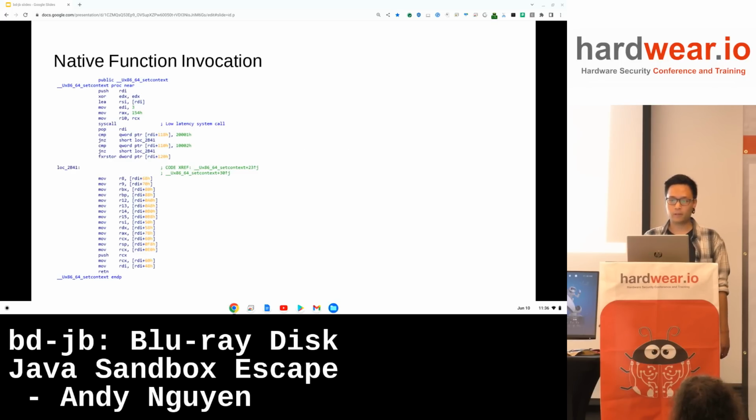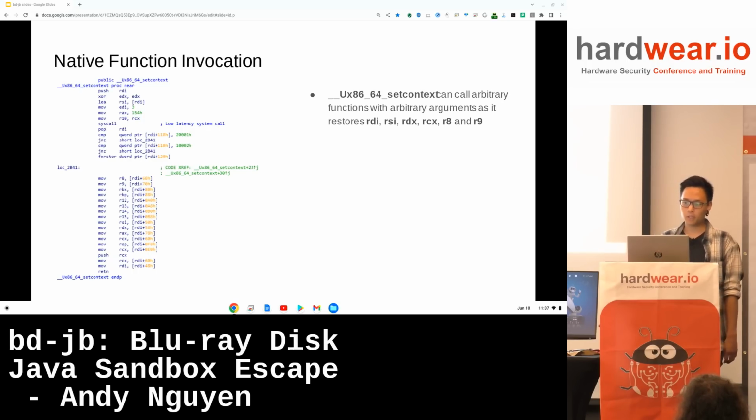The last primitive we need is a way to invoke these functions from Java code. In particular, we want to invoke them with arbitrary arguments, and we also want to get the return value from it. For this purpose, there exists an interesting function called setcontext, where the function is from libunwind.